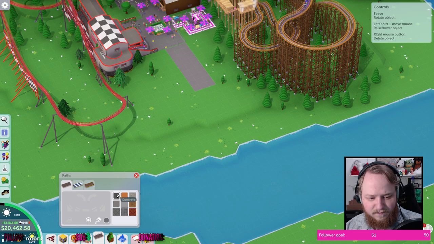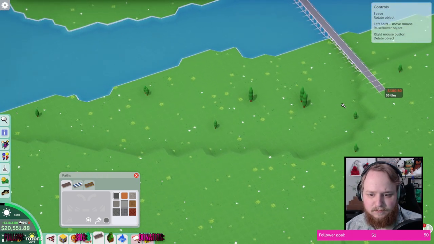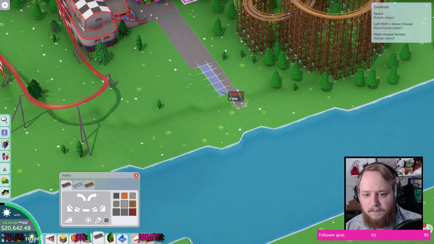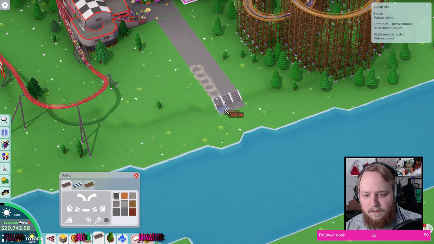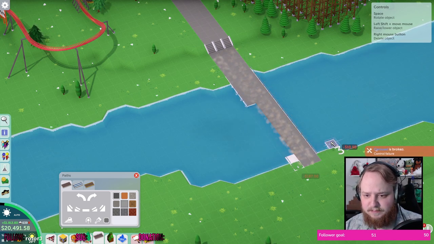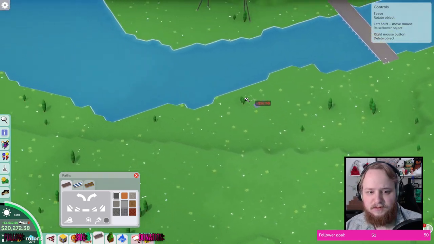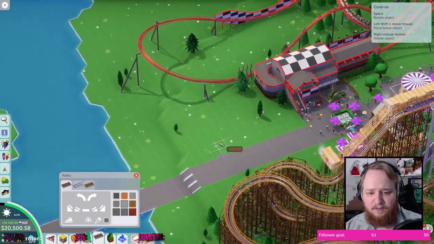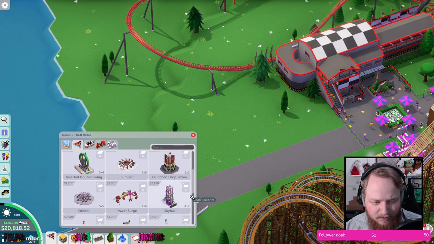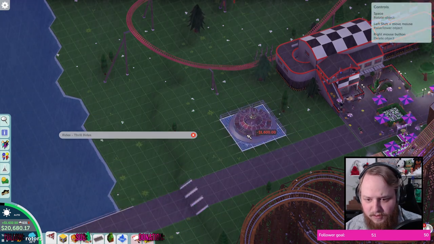So let's first off, let's place. Let's make all that, yeah. And then head this way, I guess. We have room to put a ride here. Let's put a ride here. Let's put a thrill ride, I think. What about Wipeout? I don't think we have Wipeout yet.